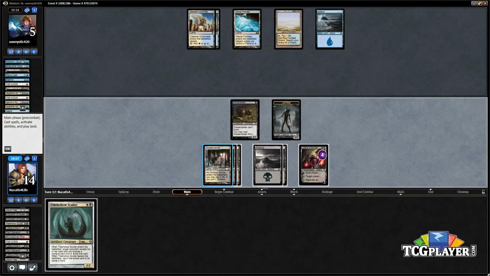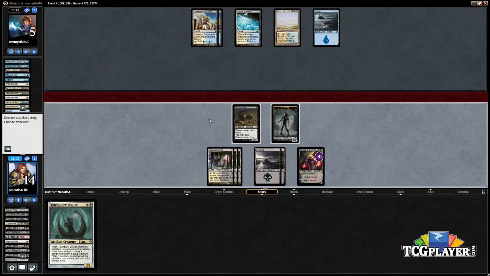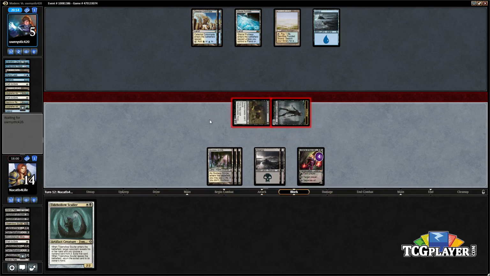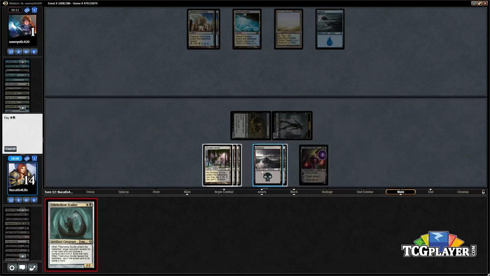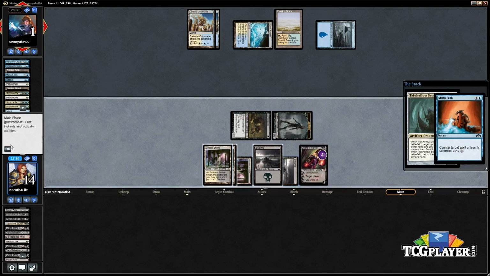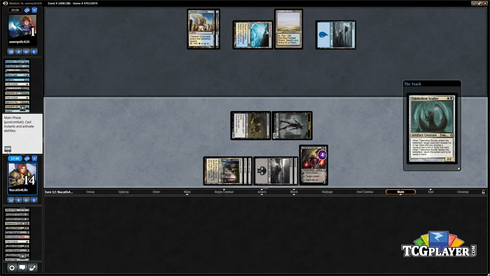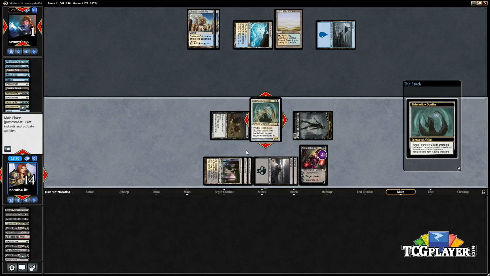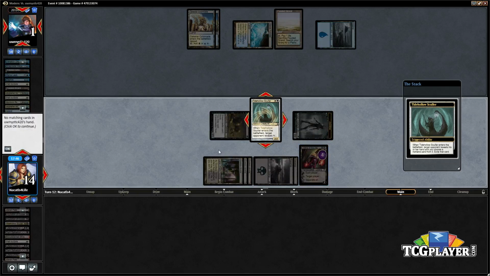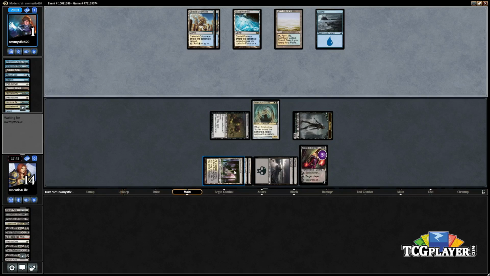Alright, so I guess I attack the opponent down to 1, so they can't crack their fetch. Then I'll cast this Sculler. Mana Leak, okay, yes I will pay. Yep, no cards in hand, got it. Plus, and this should be the game.